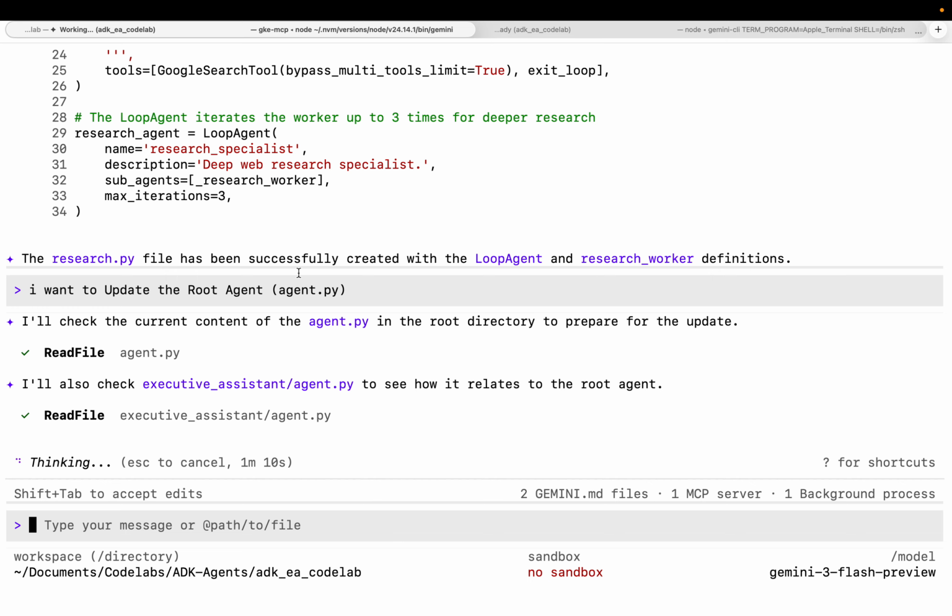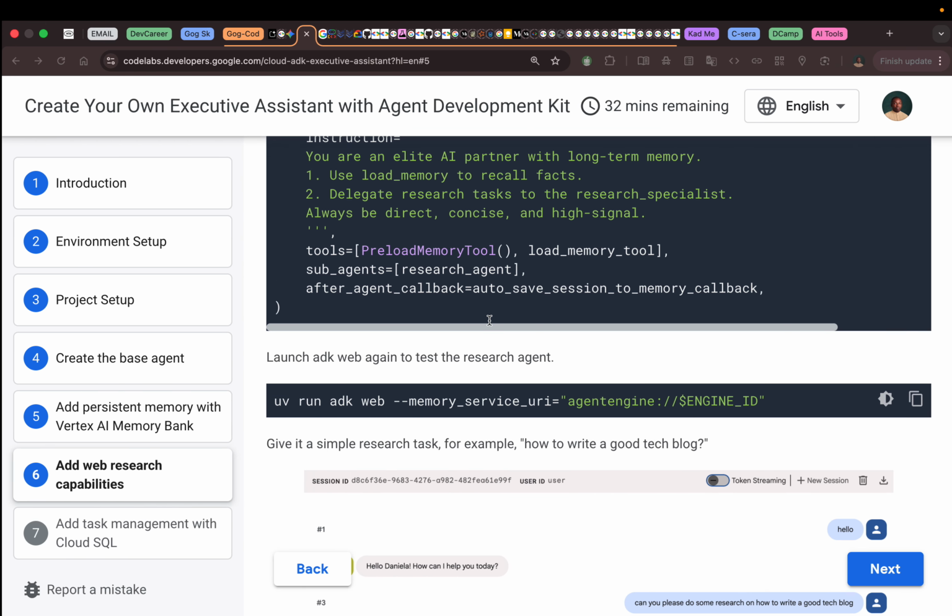It's now reading the file executive assistant agent.py. I think this is where I had a challenge. I have two of them running. So now it's going to bring it up again and ask me, is it the executive assistant I want to update, or do I just want to update agent.py?